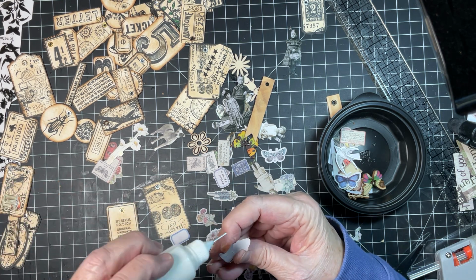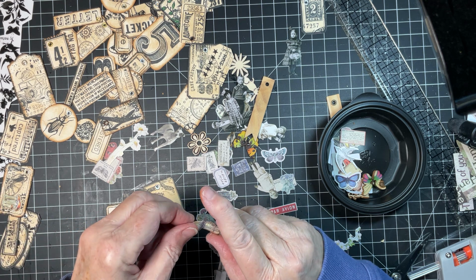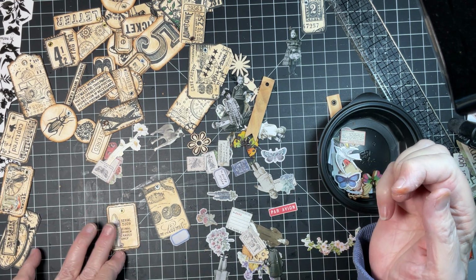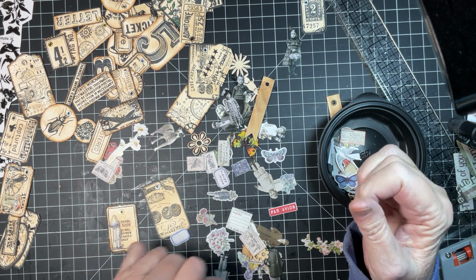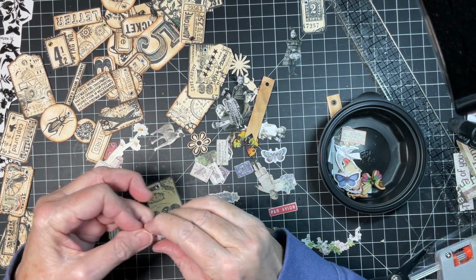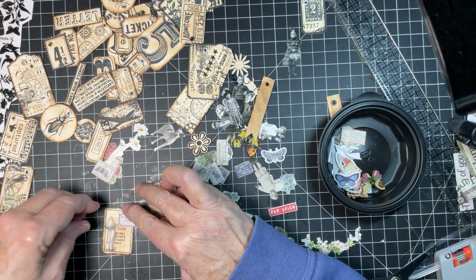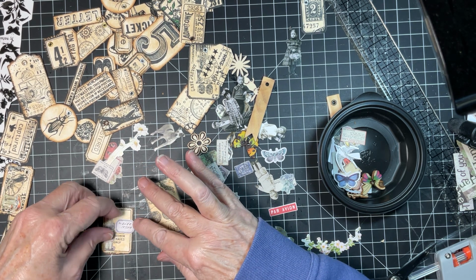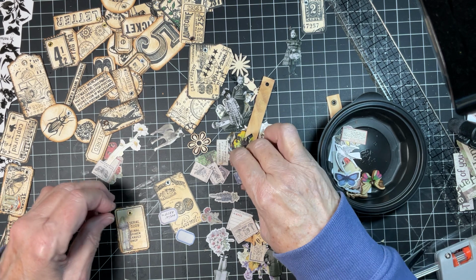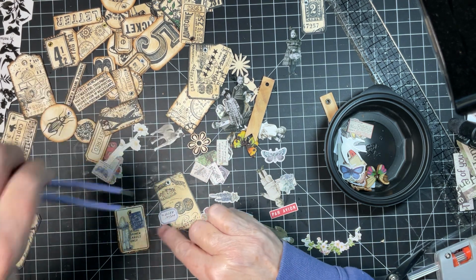Okay. Then I've got some butterflies, you know, the little tiny mini butterflies. Put that there like that. And then here is, I think that's too big. See this one? I need my tweezers. Let's see. No, we don't need that. Okay, I think we might be good with this. It's just hard to pick up anything.